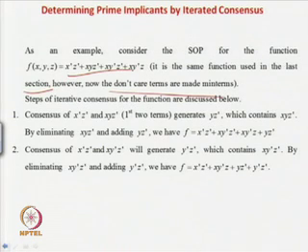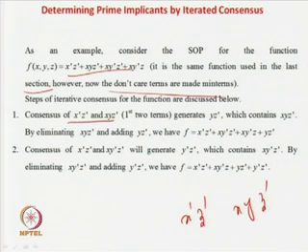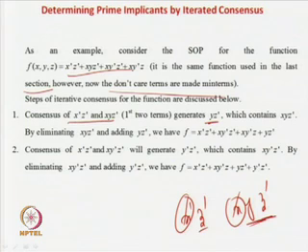So what do you do? Now, you see the consensus of this and this, which is x prime z prime and x y z prime. Now you see in this case z prime and z prime are matching, and only the x and x prime are there. So directly you eliminate this x and x prime. What happens? You get y z prime. So the first two terms generate y z prime. How? Because you see this is x prime z prime and x y z prime. There is one z prime common and x prime is there, so this gets eliminated and we finally get y z prime from this one.